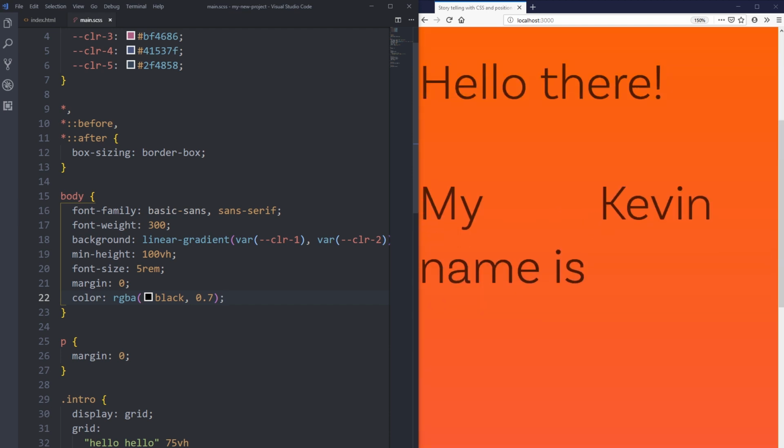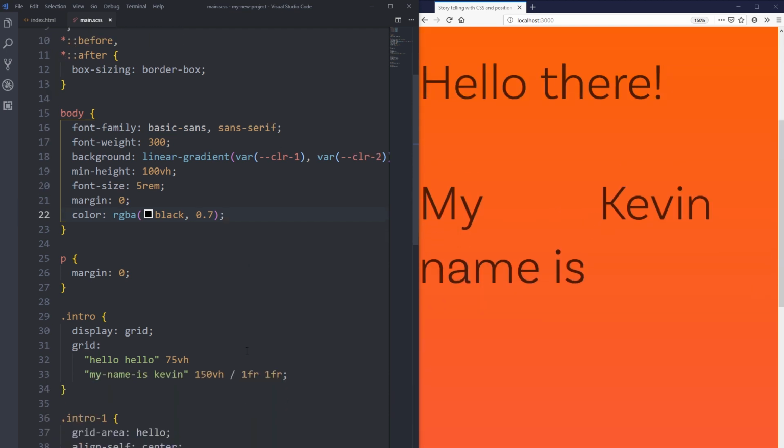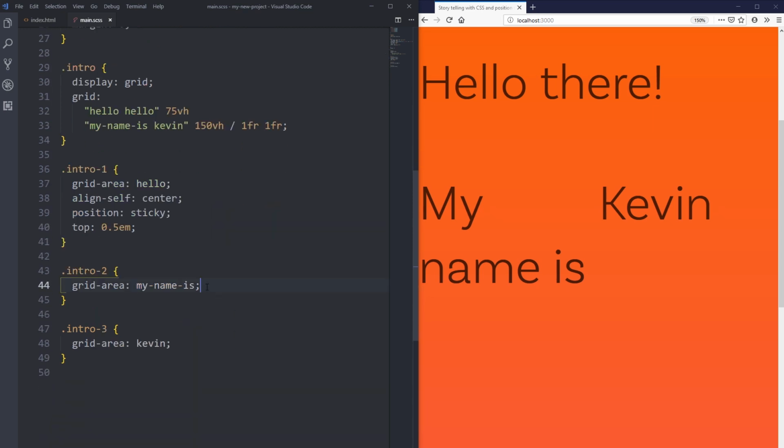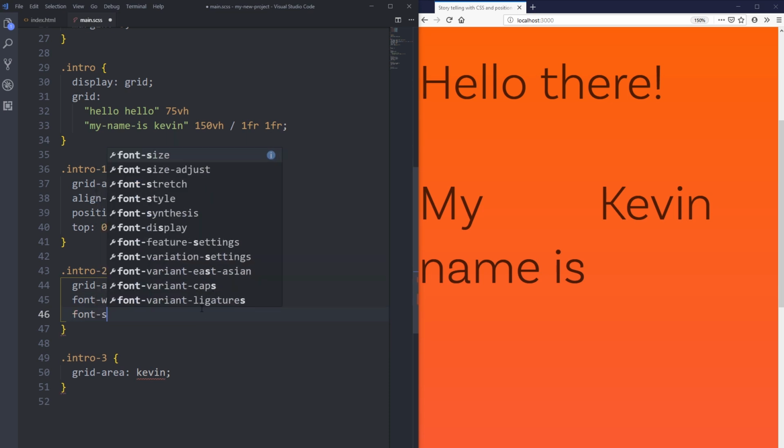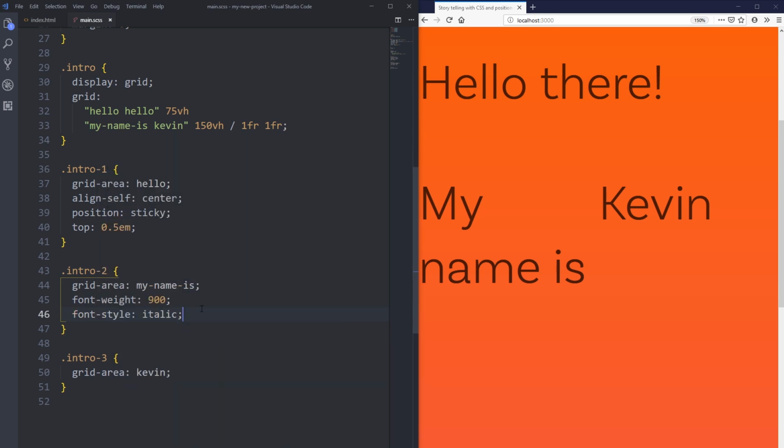But now what are we going to do? We're going to grab all of these, right? I think I'm going to keep that just like that for now. So let's come down to this one. I'm going to change the font weight on this one to 900. I'm going to do a font style too of italic, because I like this.